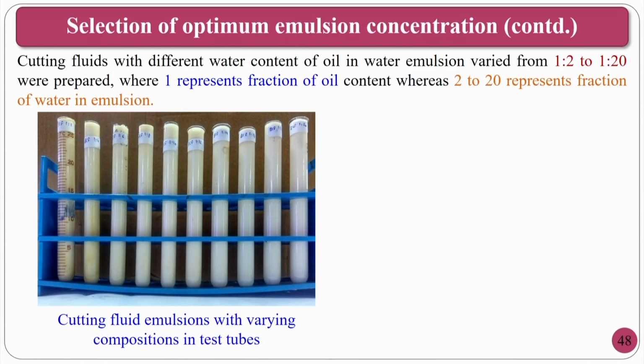See, in this particular case, this is what we have done for metal cutting in the lathe process, but my intention is to show you how you have to optimize. What we have done here is, we have varied from 1:2 to 1:20. Okay. So, 1 liter of cutting fluid we have mixed with 2 liter, 4 liter, 6 liter, 8 liter, 10, 12, 14, 16, 18 and 20. The basic concept shows that water is a better coolant. So, 1:20 will have dominating cooling characteristics. At the same time, 1:2 will have better lubricating properties, but do I go for it? No, you have to choose.